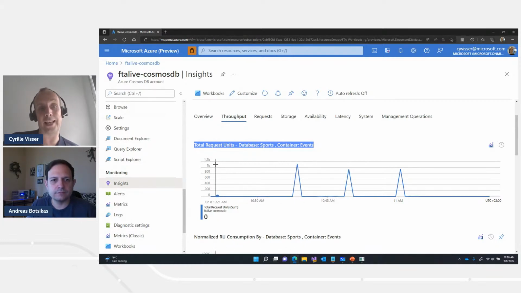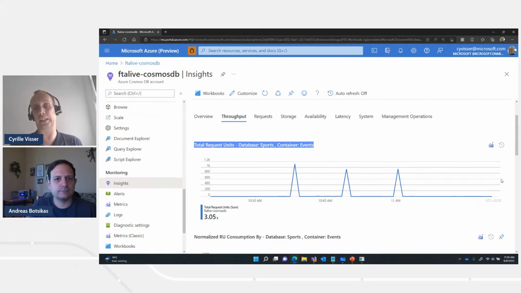If you see a constant usage, that's perfect. That means that you have a very predictable workload. The queries which are being executed are constantly performing the same way. You don't have very expensive queries which cause spiking and so forth. So a constant usage is really something which makes you say, you know what, I'm done. I've got the perfect Cosmos DB instance here.